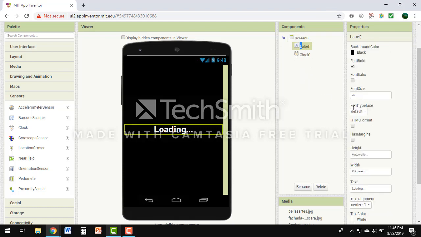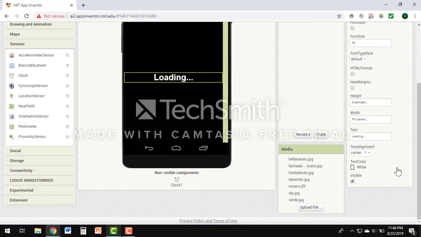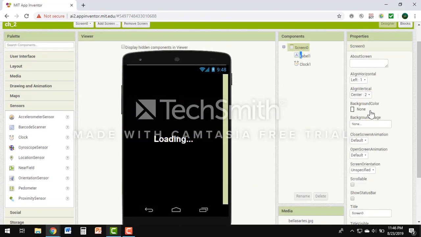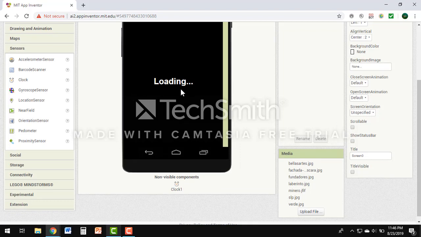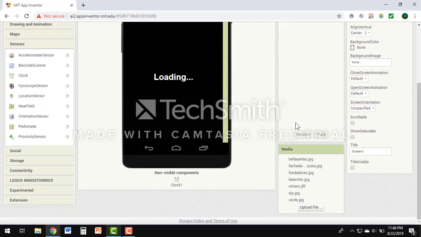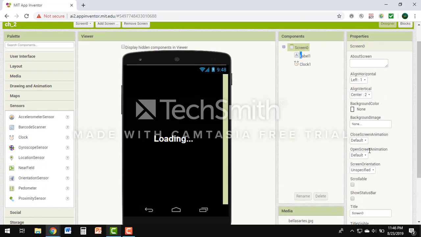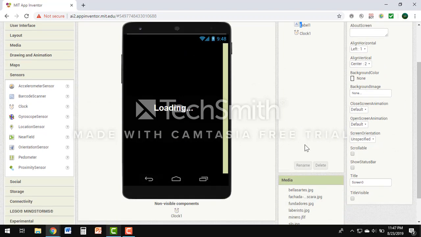Something that I didn't say before is that for the background, you must take out the tick here, so it could be more presentable, it could be perfect, it could be clean, and more like reality.